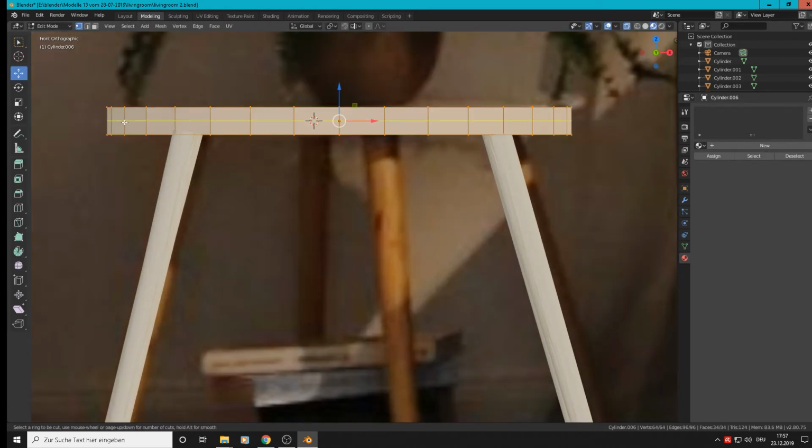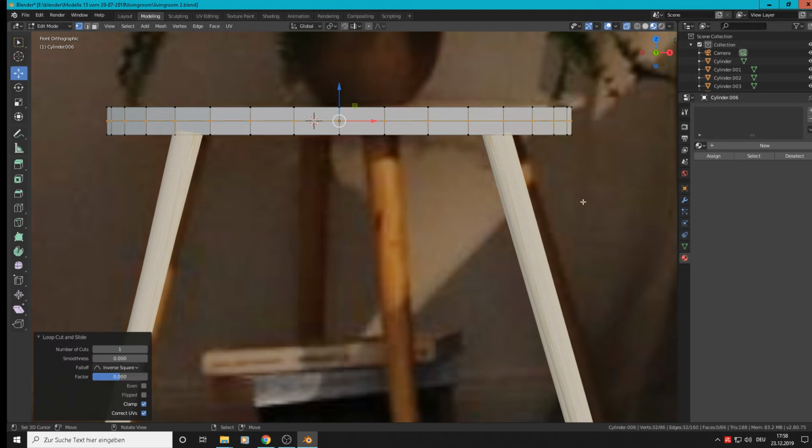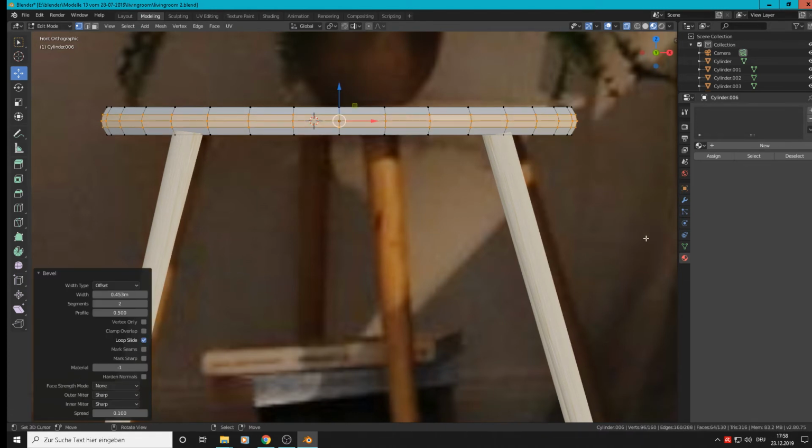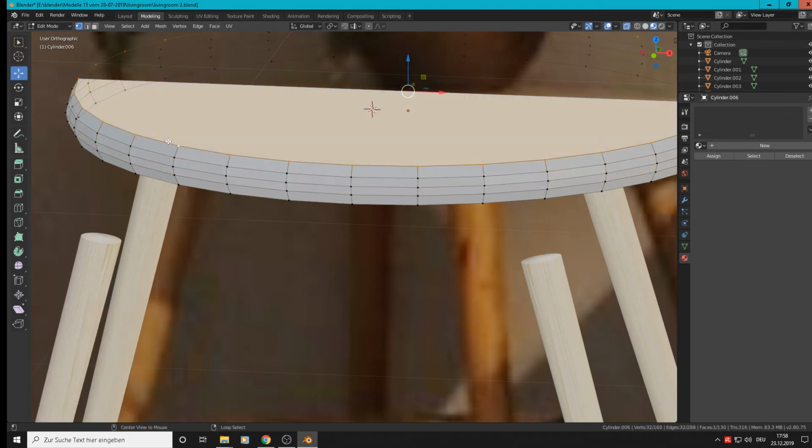Control edit mode, Control R, give there a middle part, scale. Control B, give there a bevel, roll the middle mouse. Same on the top and the down part, Control B, and bring the little bit bevel in.